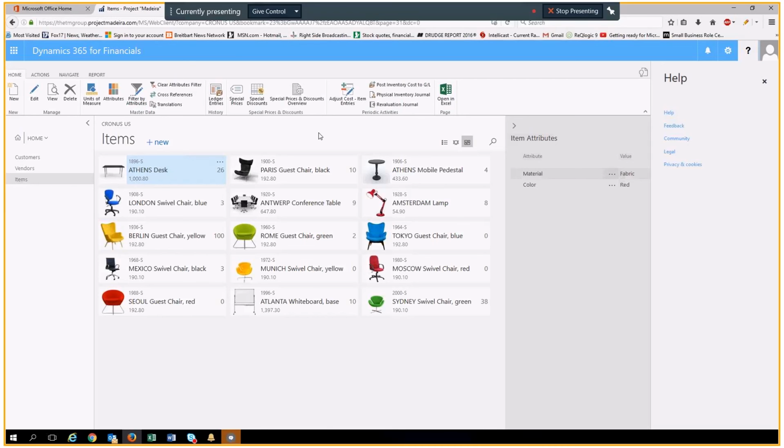This is a way in which this product will allow you to categorize and assign attributes other than item descriptions to a particular item, and then filter those attributes at the same time. So that's what item attributes are.